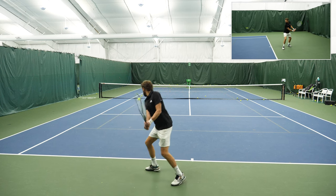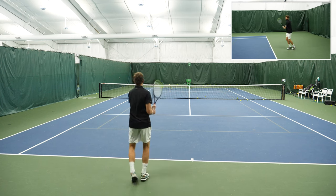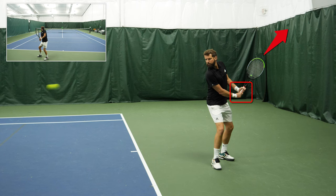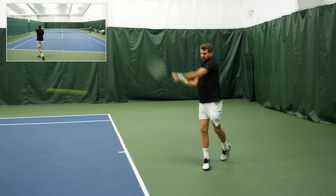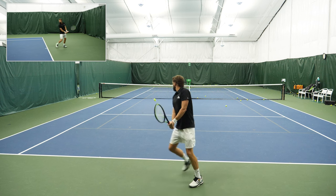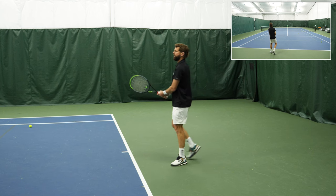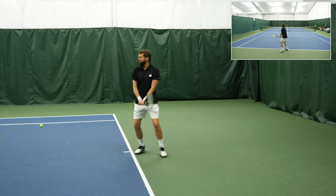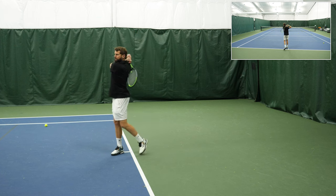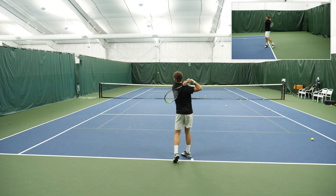So here, hitting the two-handed backhand, incorporating the feel from the one-hander and the lefty forehands — the focus is really starting with the racket above the wrist, staying loose with that left hand so that it can fall, it can lag, and then the slot is working out to the ball. This is important because we really want to stay relaxed. A lot of two-handers tend to muscle the ball, and we want this racket falling and working up to the ball with loose hands. What you'll see here is that I'm really swinging out in front and keeping that racket on the side of my body and not swinging across — really letting the racket follow out to extension to its target. And when my arms simply run out of room, the elbows will hinge and bring the racket up to the follow-through.